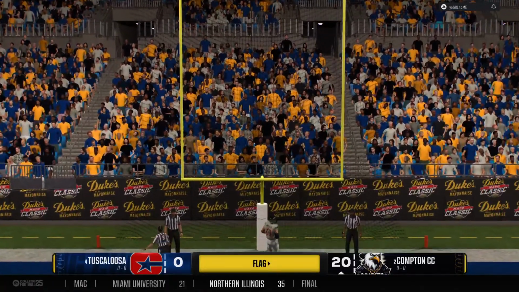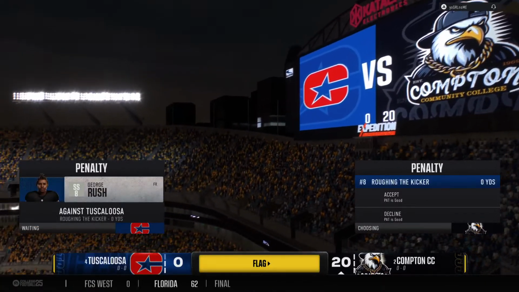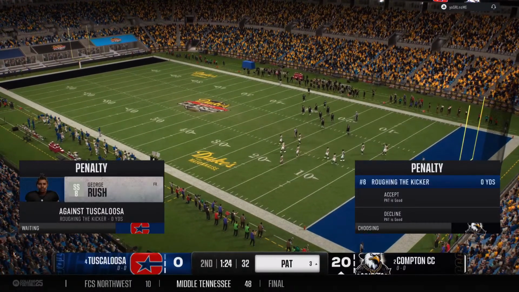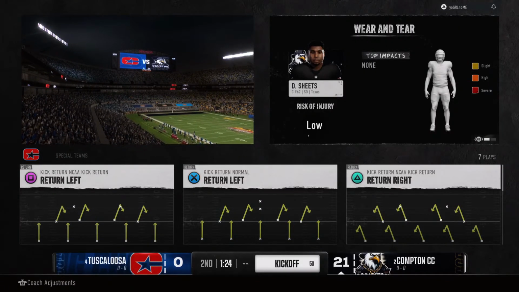The kick is good, and the kicker got clobbered. Flags all over the field. Pretty easy call for the head coach. He will accept that penalty, of course.